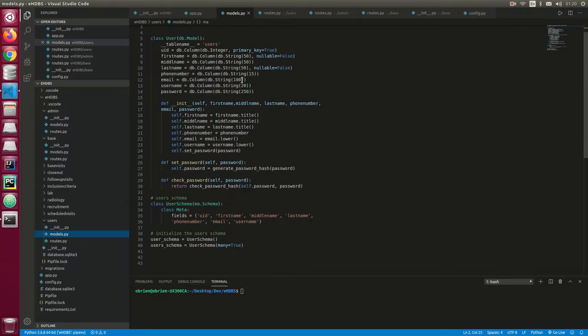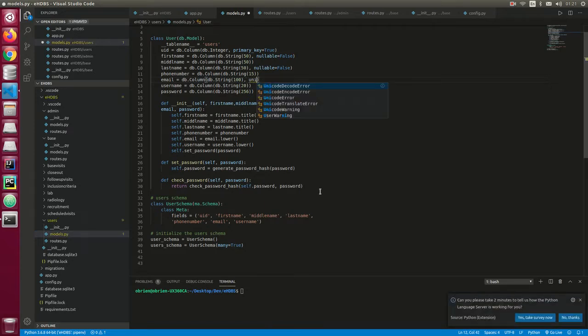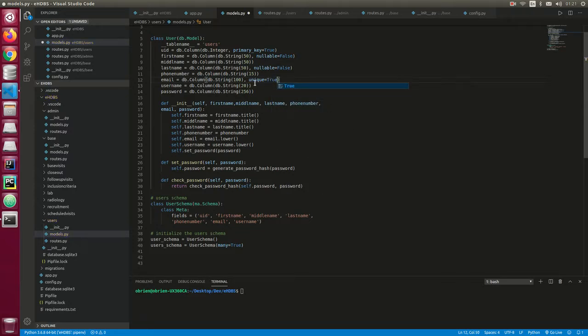All right, I see we missed a few things here. We can say here unique equals true, yeah, and then again username, make this one unique again, unique equal to true.